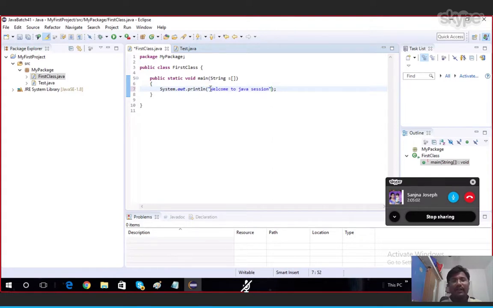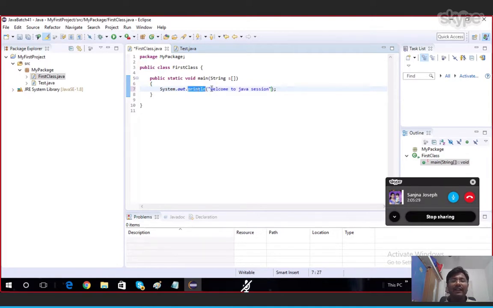So this will be printed as it is. Within double quotes, whatever you write, that is called a string. What is a string? If you write anything within double quotes, here starting double quote, here ending double quote, this full thing is called one string.